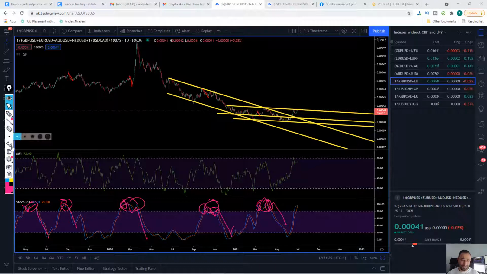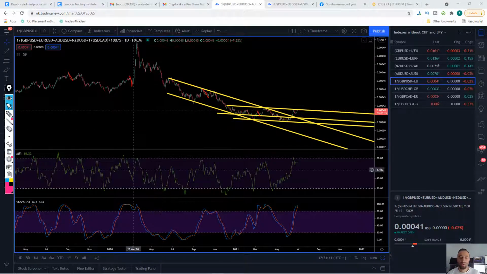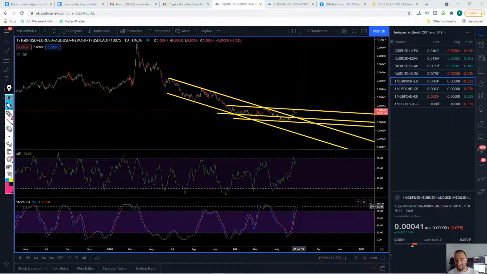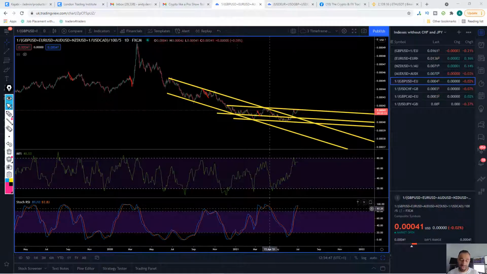So with that being said, if I look at this right now, I could probably say it's going to do something similar here, where we possibly go down, create a double top, and then eventually go down. So the big move might not happen for a little while. However, I wanted to check what happens when the market hits this area, and whether we get any kind of drop on the first area. So that's what I've done.